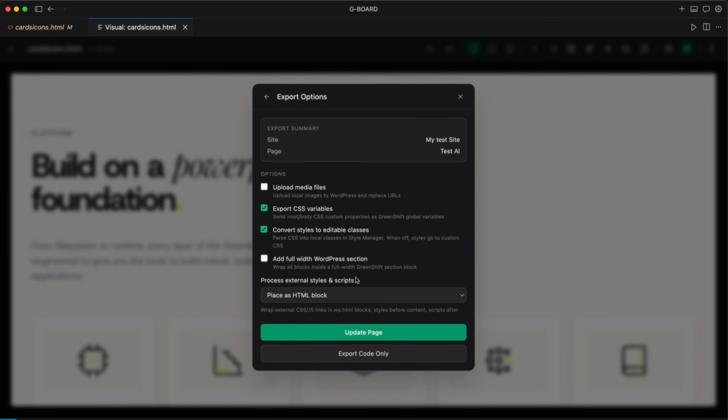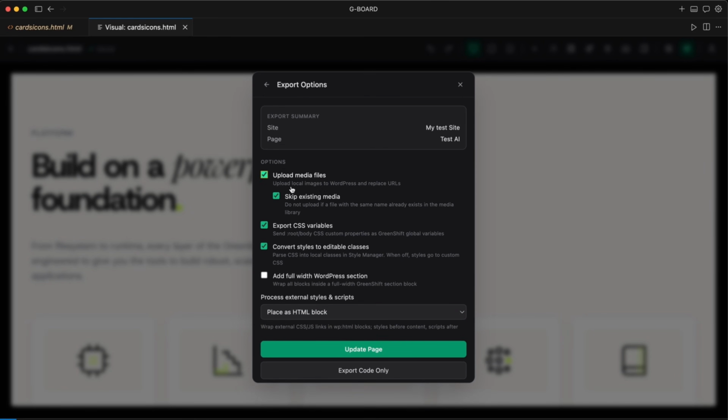It also automatically detects your styles and scripts, and you have two options. You can place it as an HTML block, or it will be exported as a style manager block. Okay, so I use this option. For example, I will upload media files. As you see, we can also skip existing media.